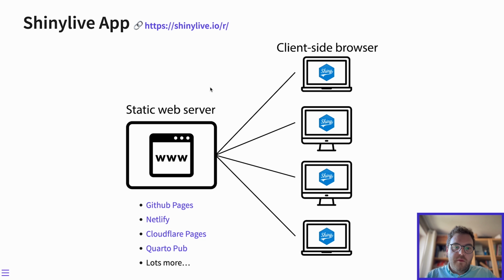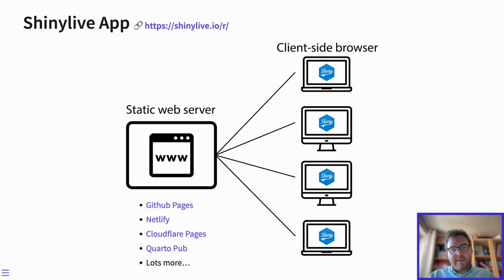And then anyone who visits your Shiny app, Shiny itself loads in on their machine locally inside the web browser, and in the case of Shinylive, through WebAssembly, is able to run that Shiny app locally. One of the nice things about this too is that serving static files is very efficient. Serving static files on the web has been around a long time, and servers are very good at it.